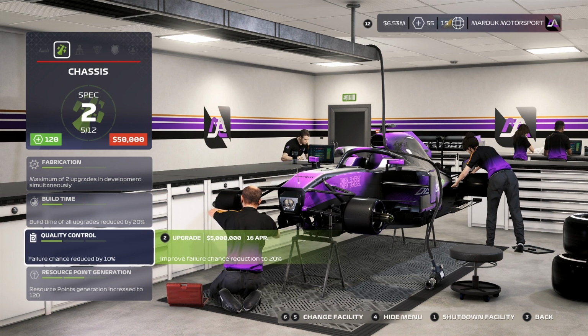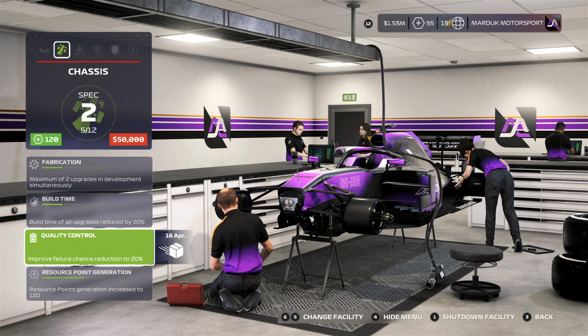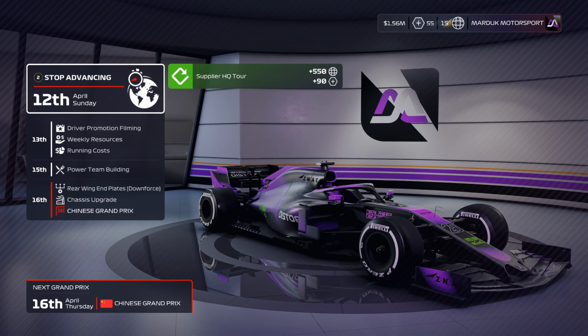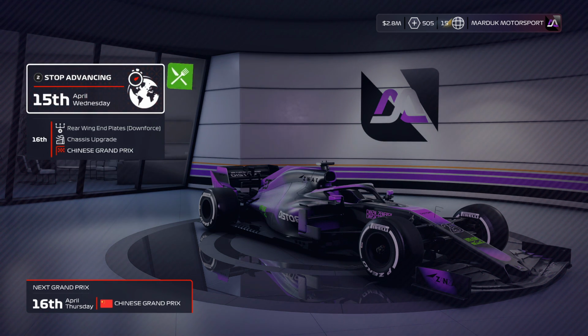Before that, we got 6.5 mil to spend. I think I'm going to go down the path of quality control for the chassis. Time and time again in Season 1, we were just getting too many upgrades knocked back through failures, and I'm hopefully going to make that a thing of the past in Season 2. In come the weekly resources.